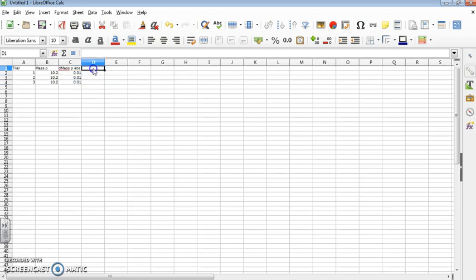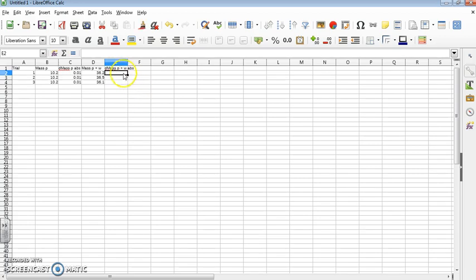The next thing that I will do is I'm going to type in what was the mass of that pycnometer plus stopper, right? But plus the water. So I'm going to enter in all the values that I got. So I got this, 36.5 and 36.1. Same thing. I want to make sure that I keep track of my uncertainty. So I will type in this, P plus W, and make sure that it's absolute.